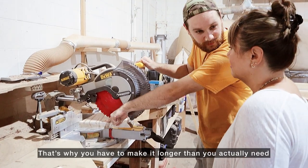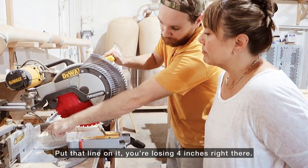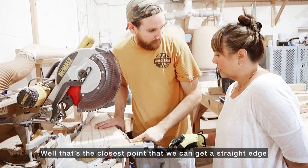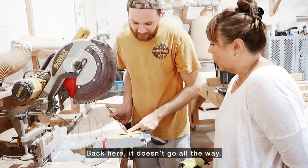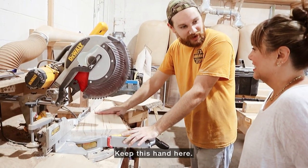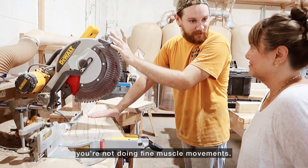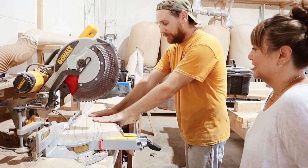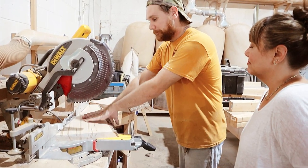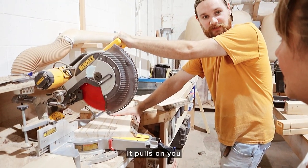That's why we have to make a pathway that you actually need if you're doing it. Put that line on. It doesn't go all the way. I'm going to do this one — keep this hand here. It doesn't matter if you're right-handed or left-handed, you're not doing fine muscle movements. So this hand here, into there. You also lean into it — just like pressure that way. When you hit this, watch the machine. It works on you — don't get scared, just keep it up.